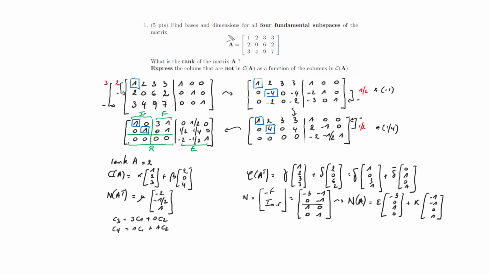What we do is stack an identity matrix of dimension m, where m is the number of rows, next to A. The reason we do this is to obtain a matrix E here that will collect all the elementary operations that we've done on the matrix A. So let us start. We have a first pivot 1 over here and we want to create zeros below the pivot by doing elementary row operations.